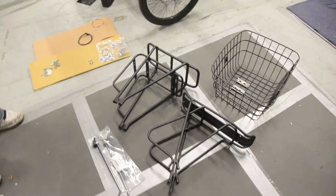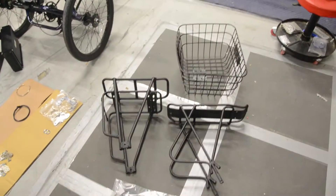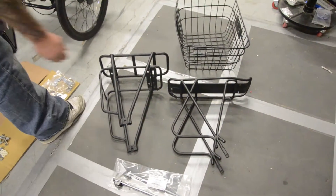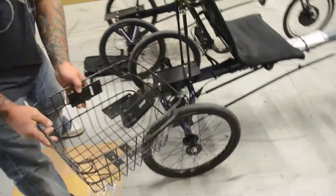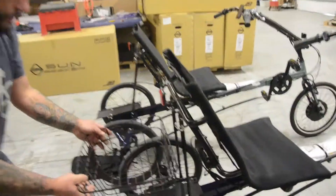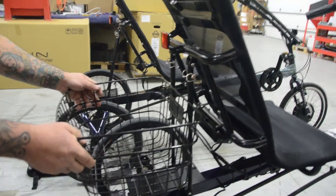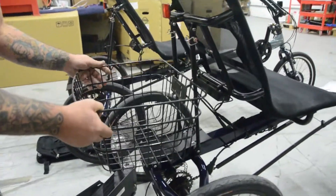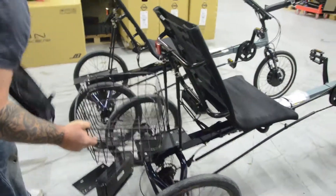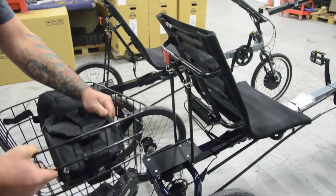There is a slightly easier option for mounting the battery if you don't want to get the extra hardware. It doesn't look quite right, but we've got two options. Jeremy's got a rear recumbent basket from JMB — these mount onto the rear of your seat and sit up a little bit higher on the bike. You can put the 9 amp hour soft-pack battery in there in its bag. This basket can hold about 5 pounds, and the 9 amp hour battery is about 4.5 pounds.